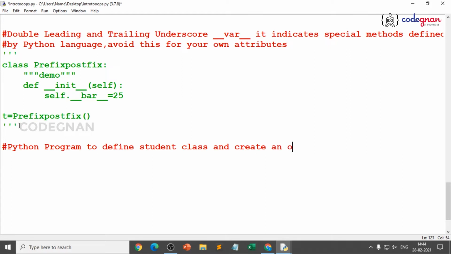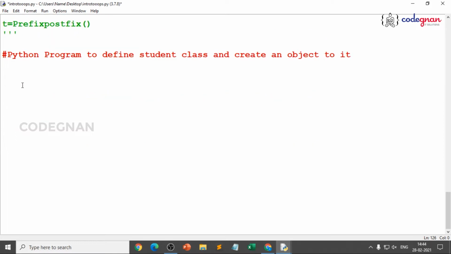Because whenever you create a class, you need to initialize the objects. That's where you go for object creation and object initialization. Create an object to it. Okay, let me just scroll down. Yeah, fine. So now we'll create a class. My class name is Student, right? So there you go. Whenever you write a class name, obviously the class name will be of blue color.